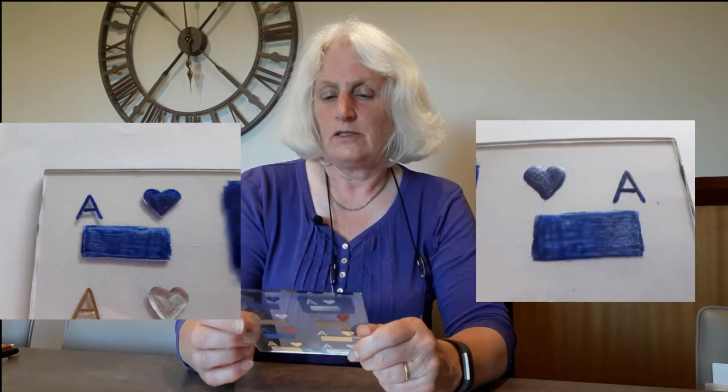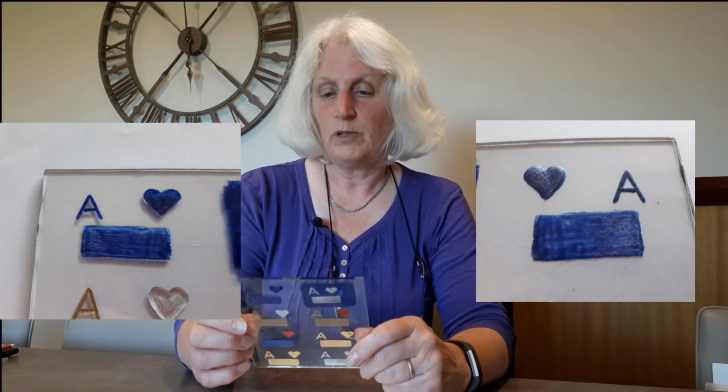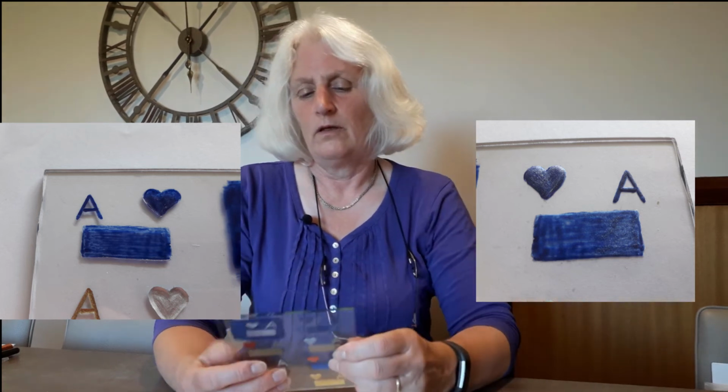You can look at this glass paint from either side and it looks quite similar. You can still see some of the texturing from the tool marks in the square area, and that may or may not be useful to you depending on the design that you're engraving. The second area I did was painted on the glass paint and then engraved through it. Now that has come out quite nicely.